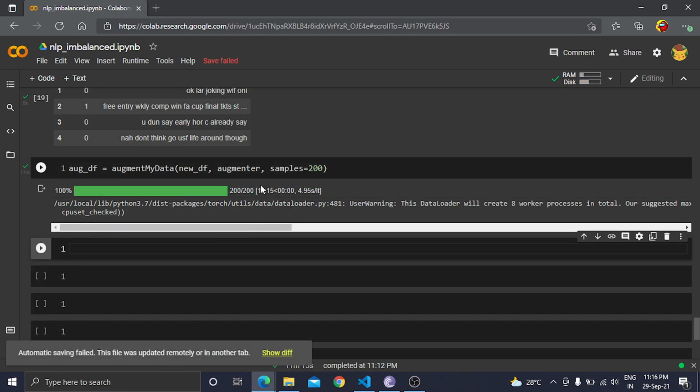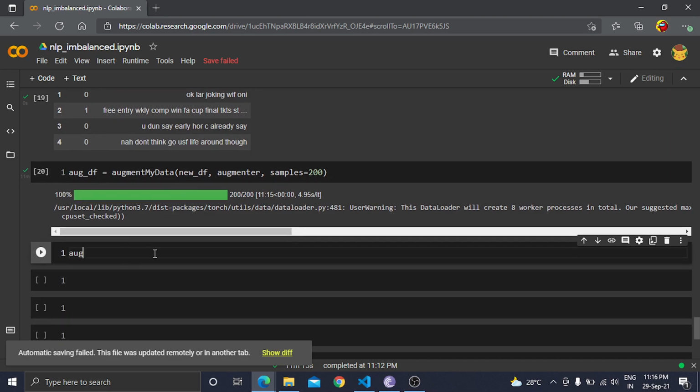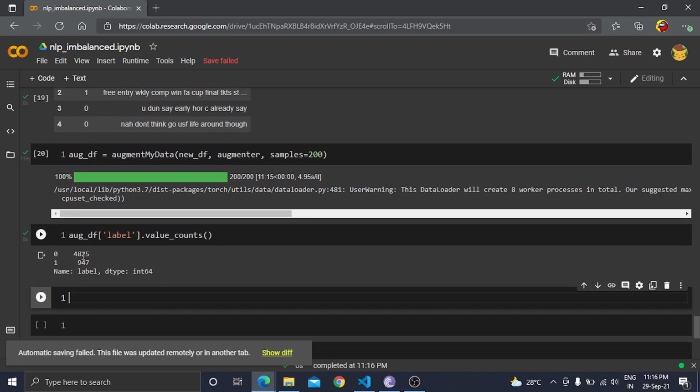As you can see, after 11 minutes, we have successfully augmented our dataset. So now let's see the class balances, with label dot value counts. For the ham class, we have 4825 labels, and for the spam class we have 947 samples.